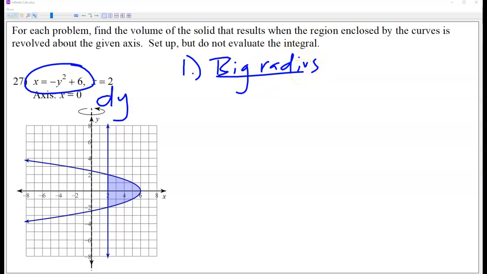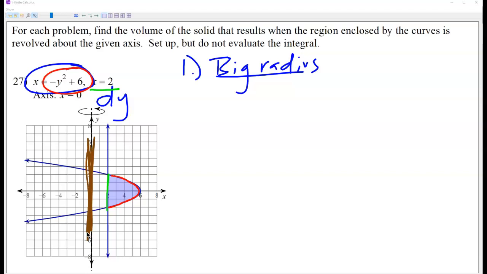So I've got two functions here. Let's take note of that. We have this function, y squared plus x. I'll highlight that in red. And then we also have this function here, x equals 2. That's the green one. And then we have our axis over here, which I'll highlight in brown. So there's my axis. Now, question for you. Which one of the functions is farthest away from the brown line? Is the green line farthest away, or is the red line farthest away? Well, it looks like the red line is farthest away, right?